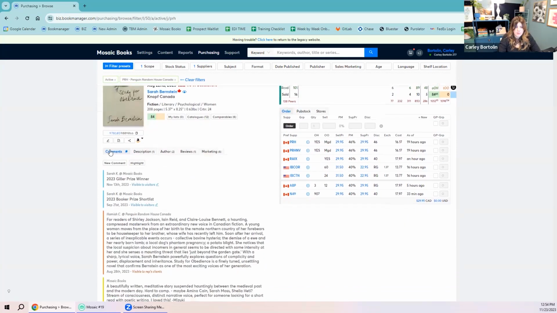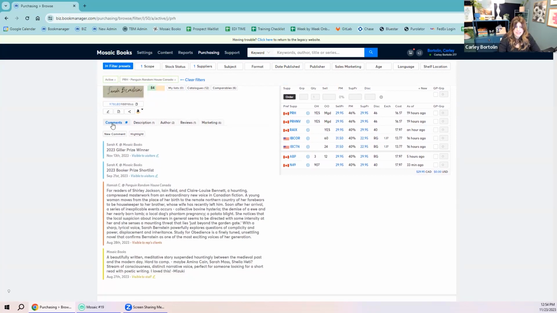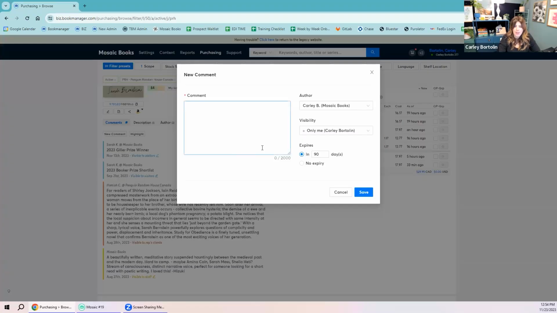And this, of course, as we scroll down here, we can see some comments. These are coming from publishers, distributors, maybe reps, maybe your own staff, or you are making comments on books. I know sometimes in stores, they use a spot to tell staff when there's an advanced reader copy of a book, or perhaps a book that you're skipping. Sometimes it's nice to make a note there that you're skipping that title, the reason for the skip, whatever it is. So you can use this to read the comments coming from others, but you can also make your own comment, which is kind of fun.